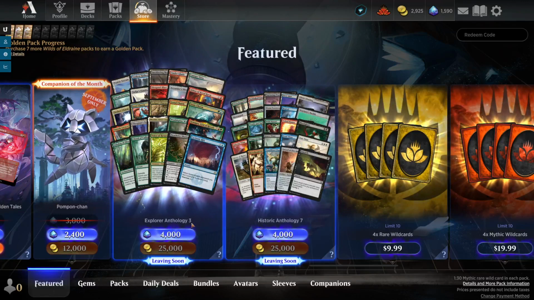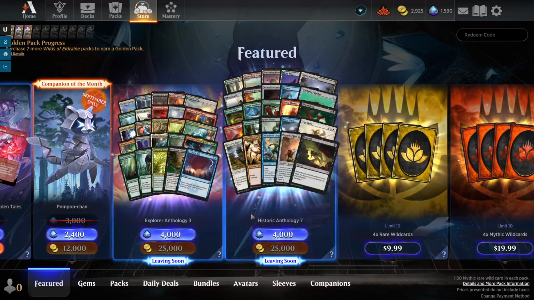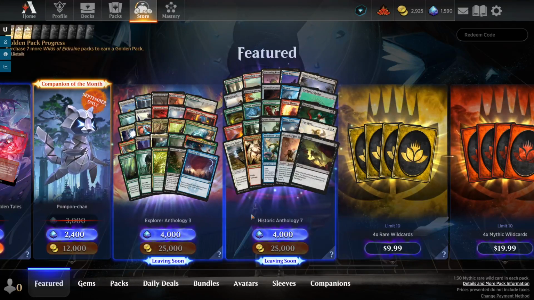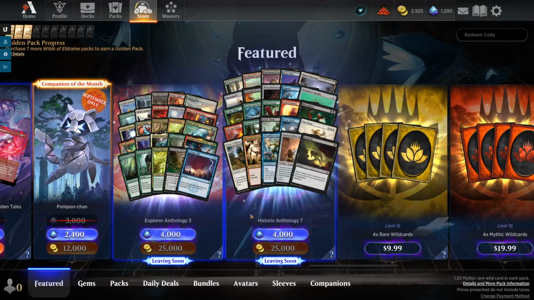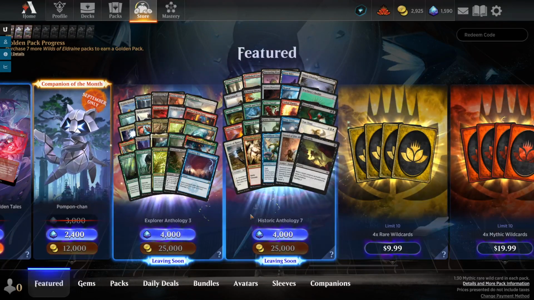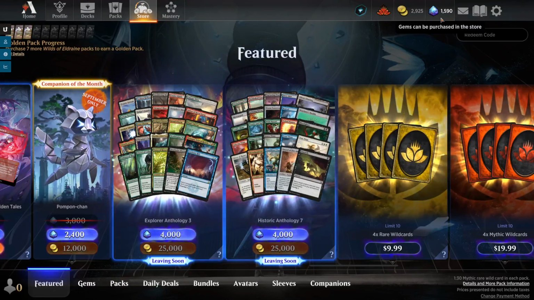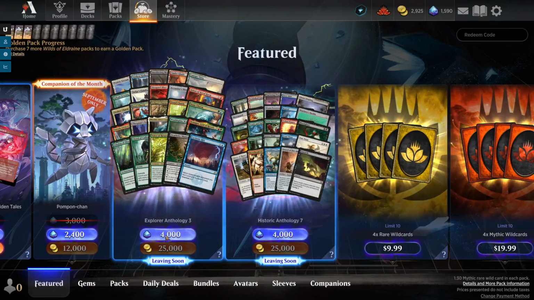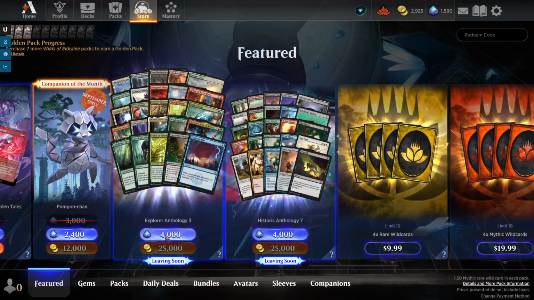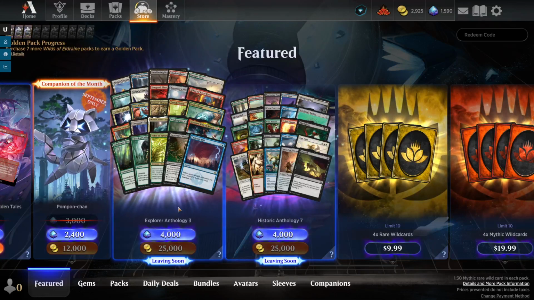And this is the first target. If we have time, we might even come in and try to get the Historic Anthology 7. But since this account was only started a little bit over a month ago, on August 1st, 2023, and it is a free-to-play account, we don't have the economy to really try to get both. We will aim for it, but we will probably end up just settling for Explorer Anthology 3. I think this is fantastic value, and the more of these that they release, the more powerful they become.